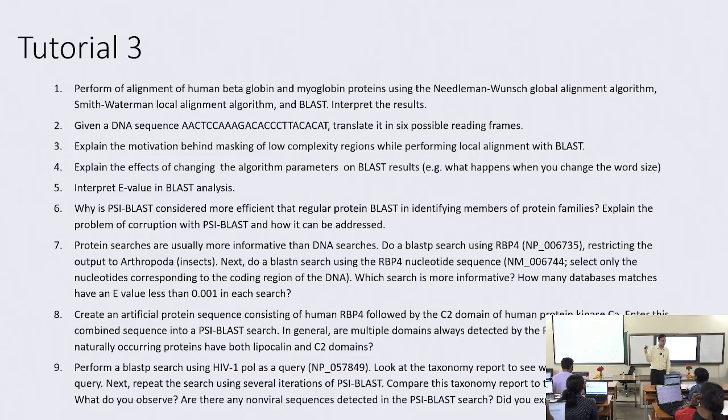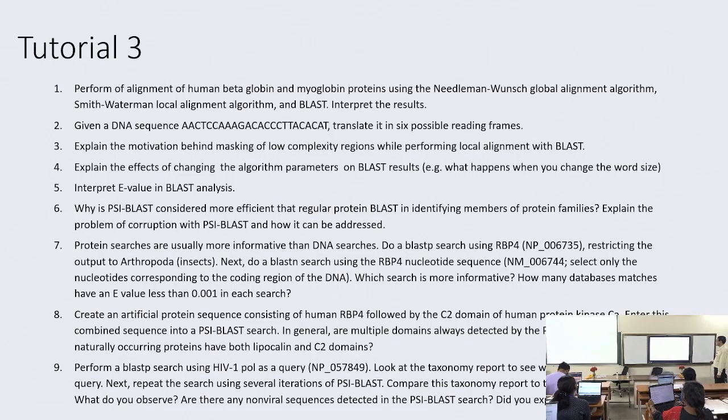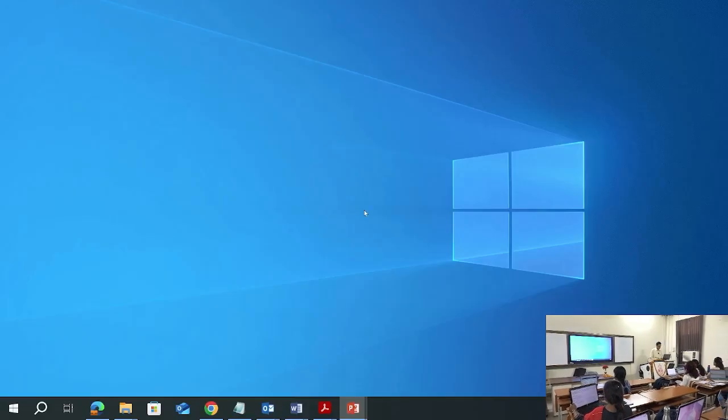So you can do this when you go home. There is a DNA sequence. It can be translated into 6 possible protein sequences. Third question: explain the motivation behind masking of low complexity regions while performing local alignment with BLAST. So I will start the BLAST lecture and then I will come back to this.